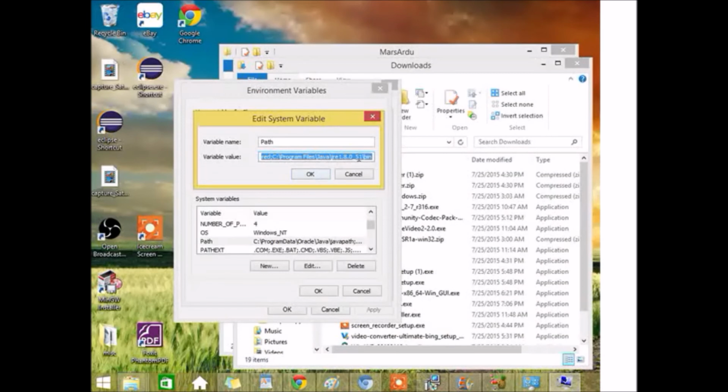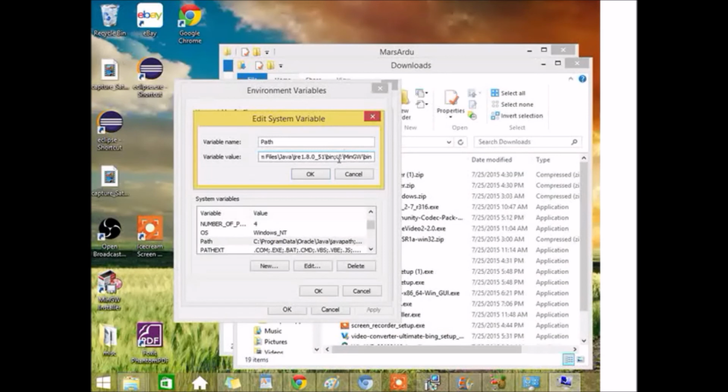Okay, I'm clicking on it and it automatically brings it up. Go ahead and put your cursor back in there and go all the way to the end. It shouldn't be that far. Okay, so then add your semicolon to the end, and then I'm doing Ctrl and V to paste it, or you can right click it and paste it.